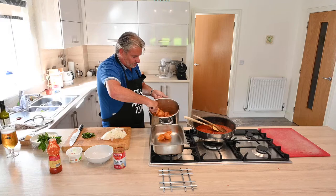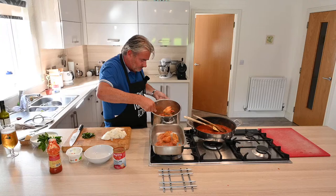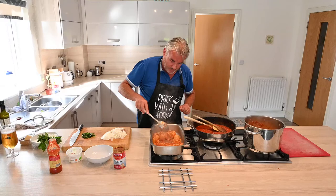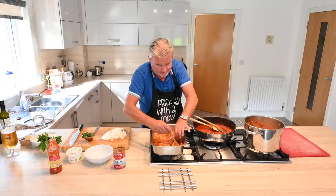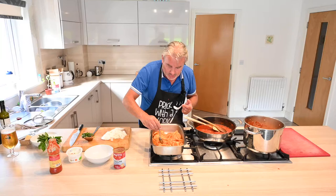Take some of your shells, break them up, separate them. You want to put about half of it in. Should be about right. Just separate them. They tend to climb inside each other, so just split them up. Great flavour. As I say, you can do this with penne or pretty much any pasta that's got holes in it that will hold the sauce. So split them up, get them all nice and even.